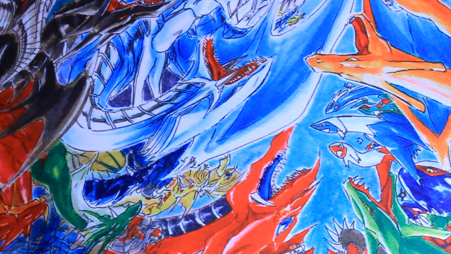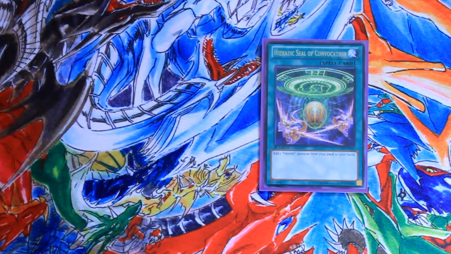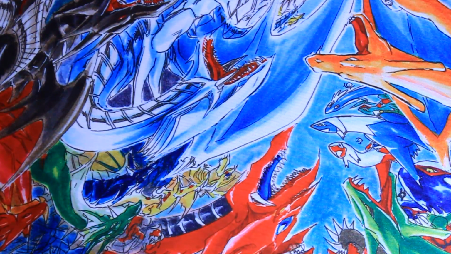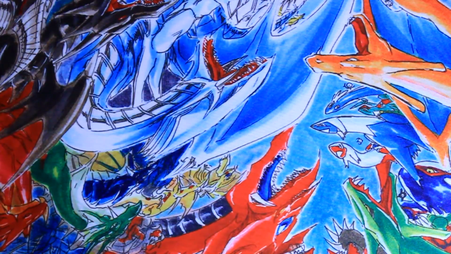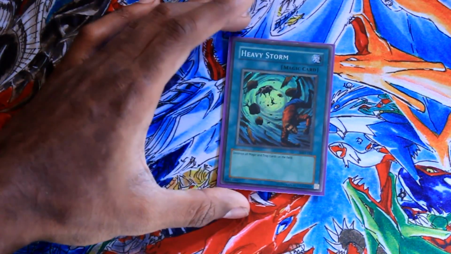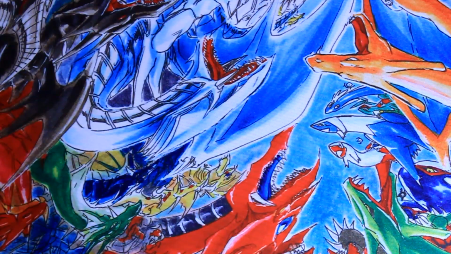All right, on to the magics. Dark Hole, Reinforcement of the Army, Hieratic Seal, and Mystical Space Typhoon, Monster Reborn, Heavy Storm, Allure of Darkness.